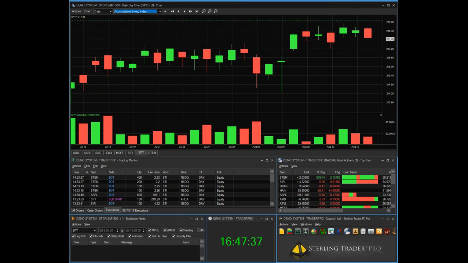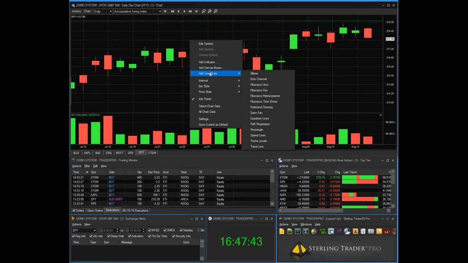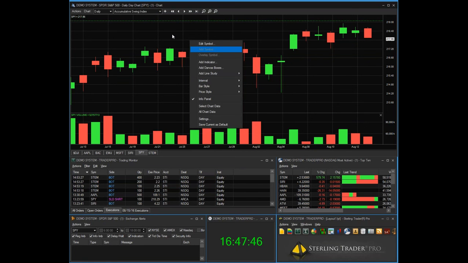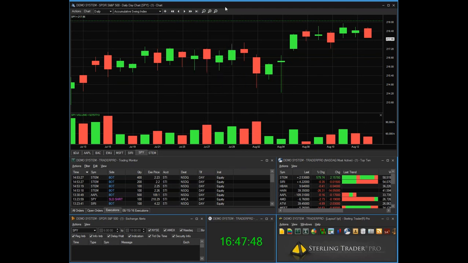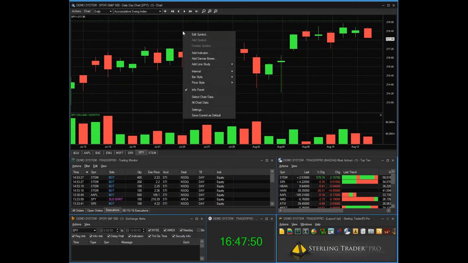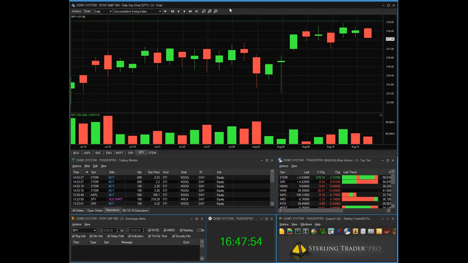So you can either make any changes you want here, or you can right-click within the chart itself and do the same thing. So everything's available in either one of two spots. You either see it here and it's included in the main chart menu, or you can right-click here and get to it.